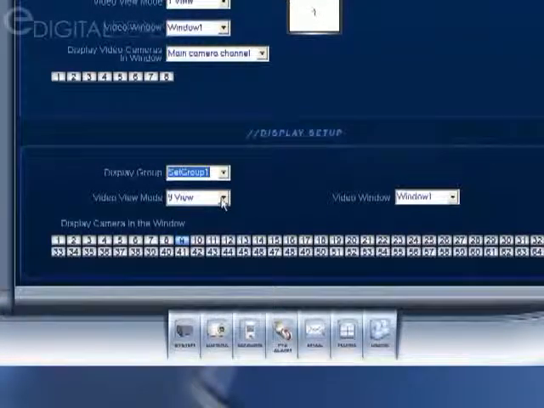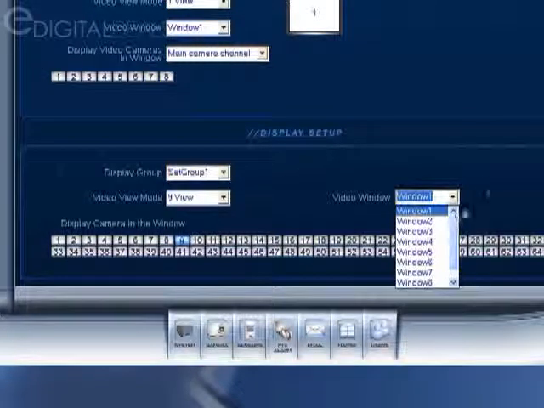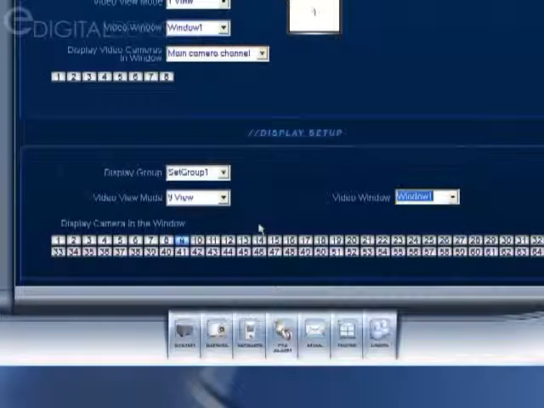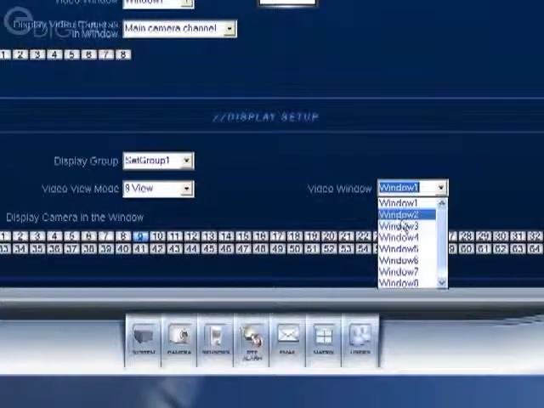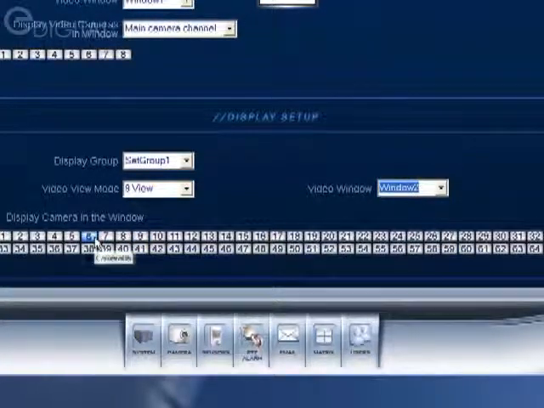So because we've chosen 9 view, this means we can choose up to 9 cameras. So for instance, for window 1, right now we have camera 9 being displayed in window 1. If we go to window 2, we have camera 6 being displayed in that window.